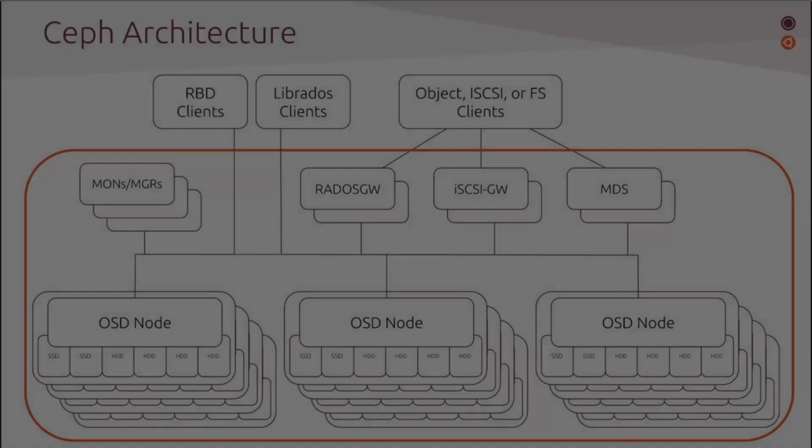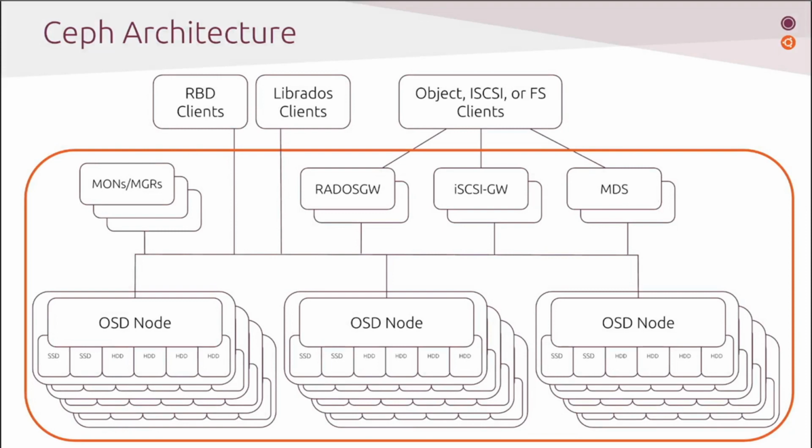So, what does a Ceph cluster actually look like? At first, it can seem a little complicated with all of the various components. But let's break that down and discuss the purpose of them. So first, let's start with the mandatory components. Without these, the cluster won't function, so multiple of them are deployed for redundancy. So over here we have the mons and the managers, and then down here we have OSD nodes which contain OSDs. So these are all minimal components that you would need for a Ceph cluster.